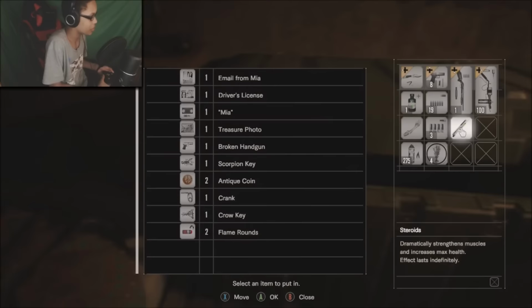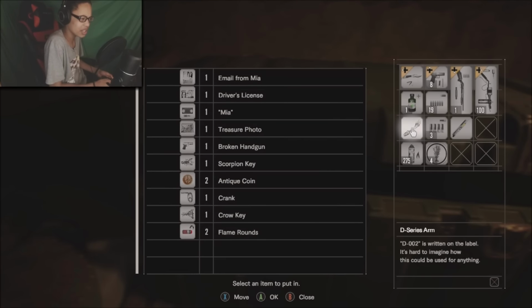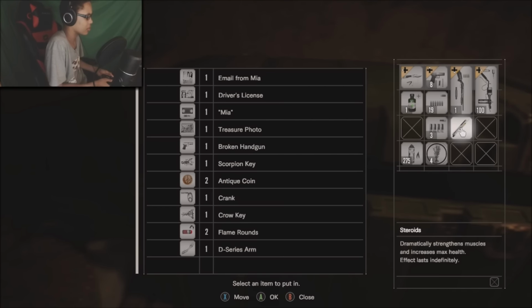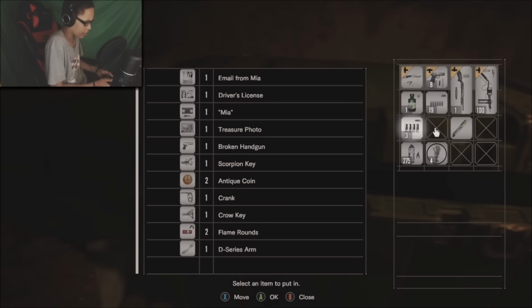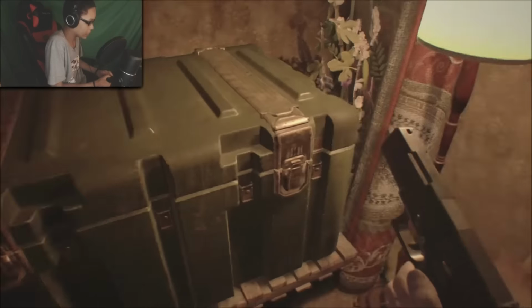In the last episode, guys, we pretty much beat the mom and got the D-Series arm. So yeah, I don't really know what the significance of this is... Well, actually, we need to make a cure with that. I actually do know what we need to do with that. Anyway, screw what I said. We got the D-Series arm, and we took the mother down.